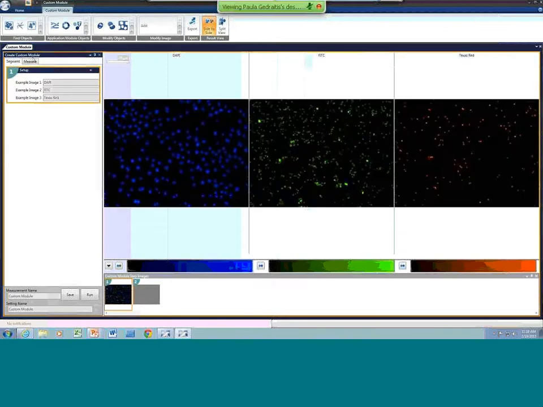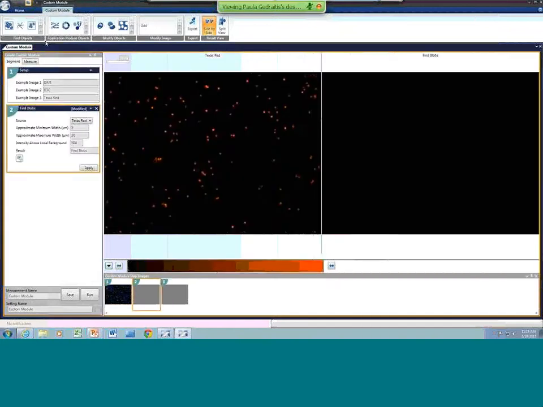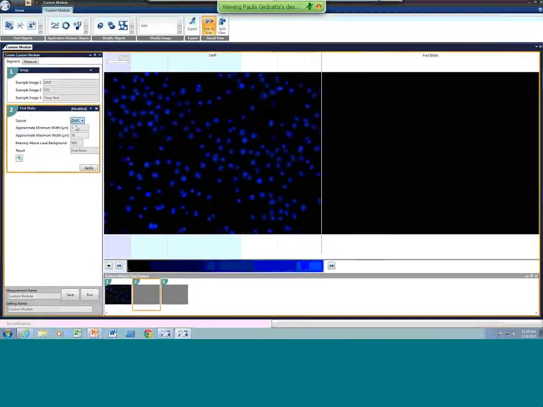So I'm going to start with the segmentation. And the first thing that I want to do is find my nuclei. So I'm going to go to the Find Objects collection here. I have a few choices. And in general, we find for nuclei, either auto-find blobs or find blobs works quite well. Okay. So I have my find blobs here, and I need to select my source image. So I'm going to set this to DAPI, and it automatically updates to DAPI here.